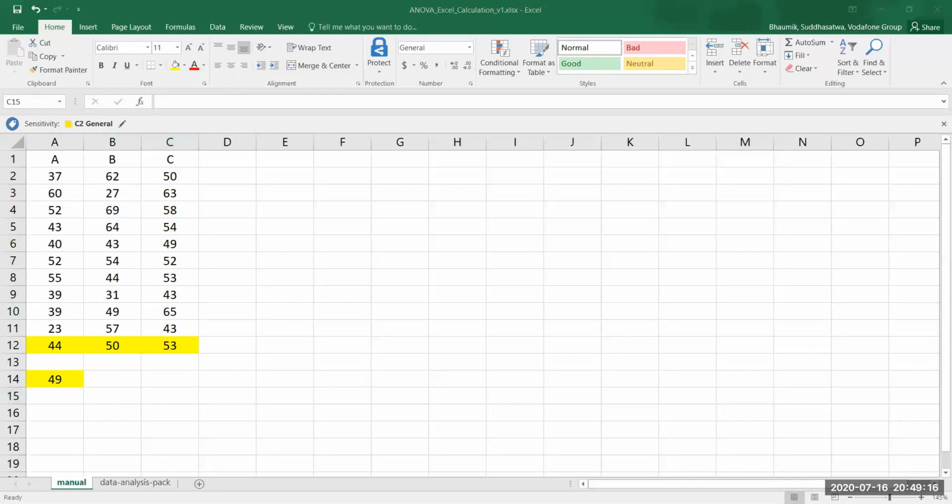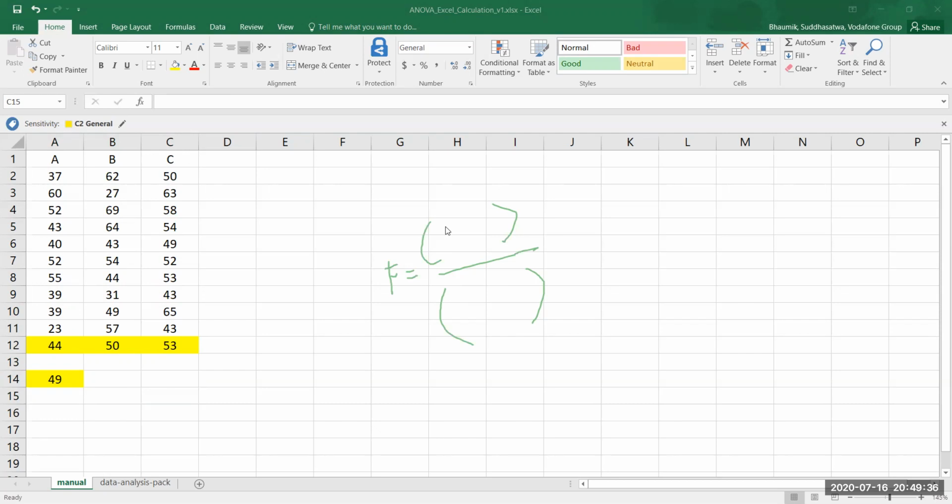The second step is that we need to again go back to the basics, and we have to say that I have my F value, which is nothing but variance between groups and variance between errors. So across groups and within groups is what I'm going to consider.